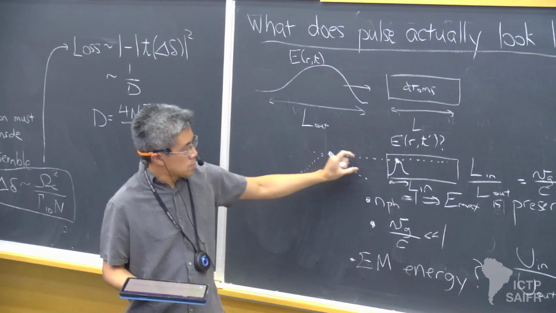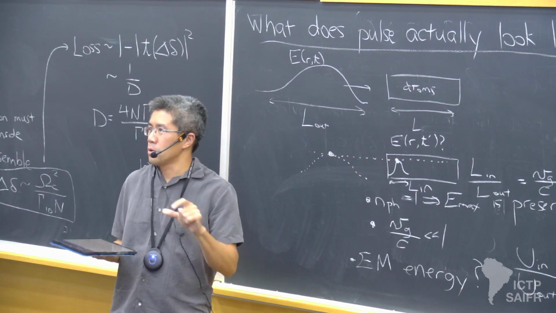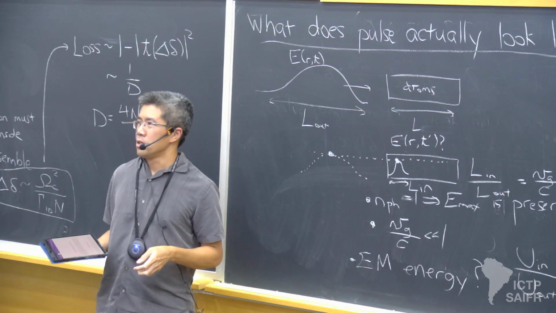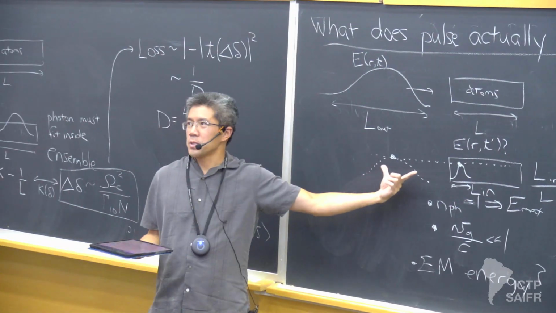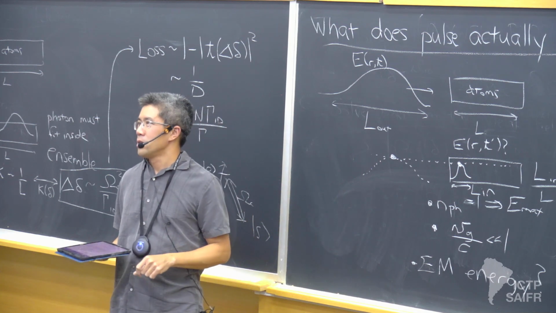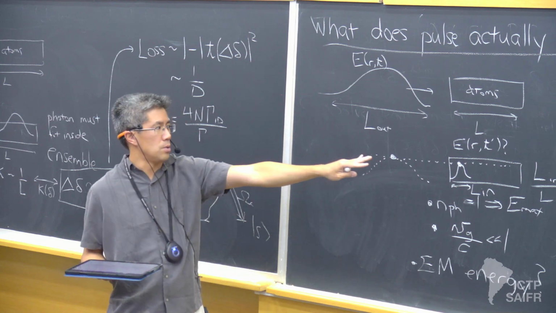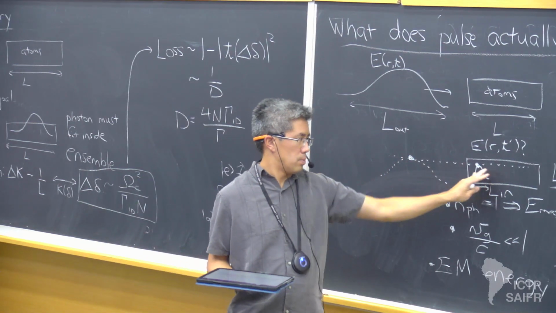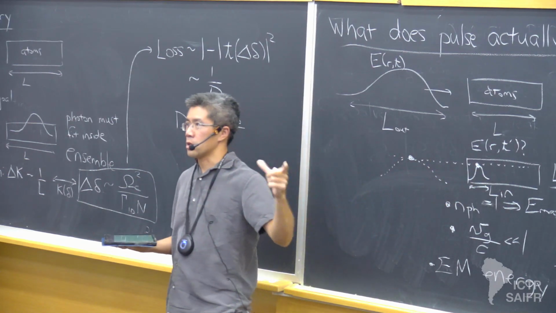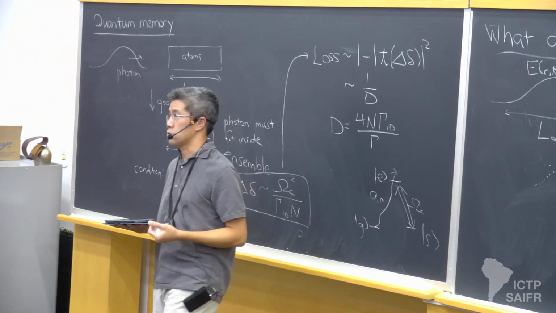So if your pulse is partly inside and partly outside, and then you try to play with the control field, then you'll really distort your pulse, right? Because your polariton on the outside is pure photon, so it doesn't care about your control field. So this is all true, provided that your pulse gets localized or compressed in your medium completely in the first place. And then you can play all these games with your control field.